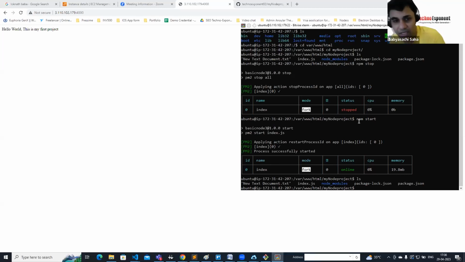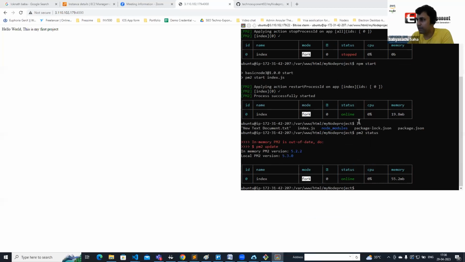Also, in the process manager, you can check the status. So write pm2 status. If there is any problem, you can check what the CPU utilization is, the status online, what memory has been allocated, everything in the PM2 status. This process manager is very important, and you need to make sure you are utilizing it. Then only can you successfully run the project. Did you understand what I am talking about regarding the process manager? Up to that, any questions?